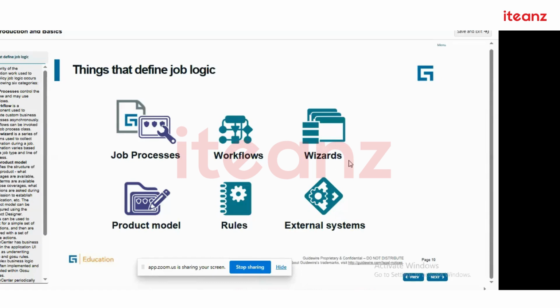Wizards are nothing but different job wizards, like the cancellation wizard and submission wizard. These are PCF related, UI related. For each wizard you can define your own screens. The reinstate wizard will be different from other wizards, because it doesn't need a detailed screen structure.